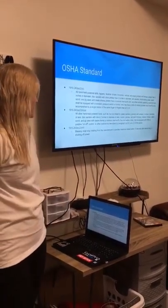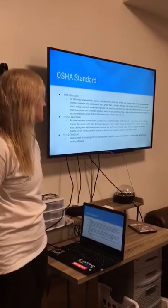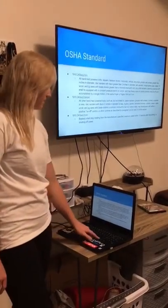The last one would be 1910.243. Blades shall stop rotating from the manufacturer's specified maximum speed within 15 seconds after declutching or shutting off the power.